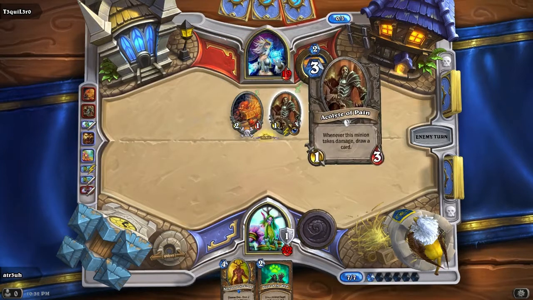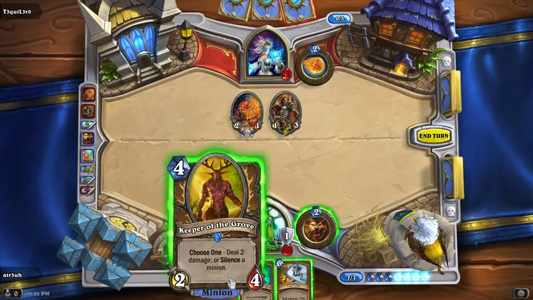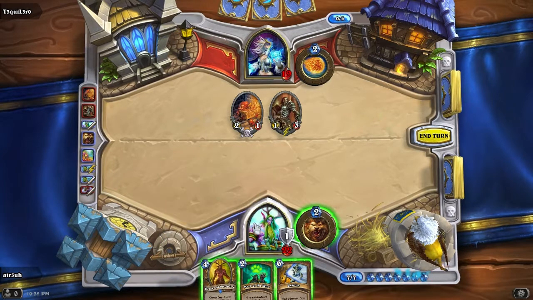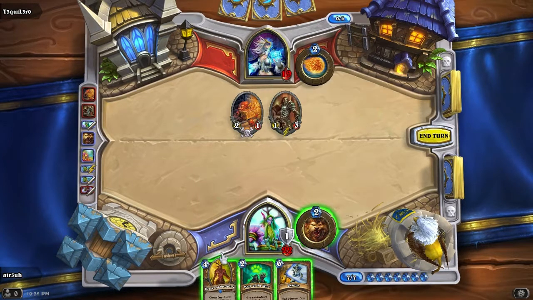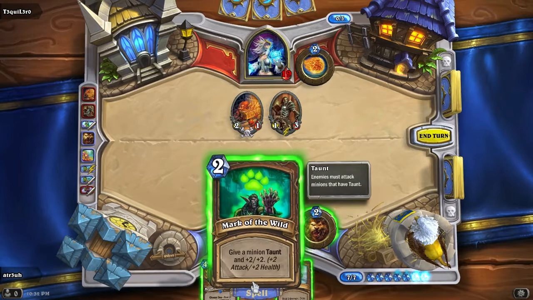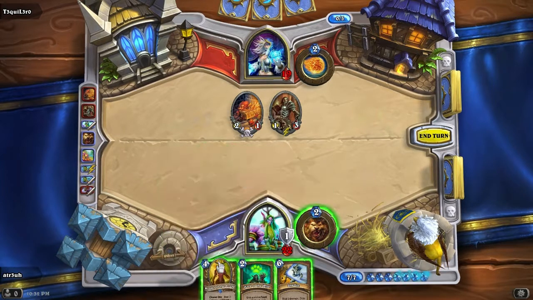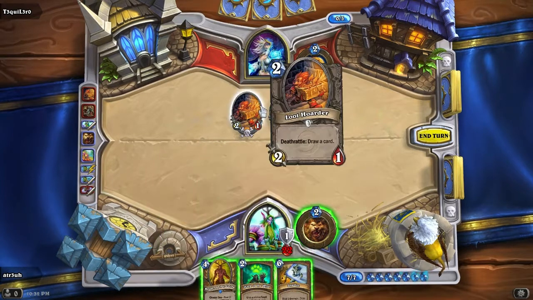I can at least silence that to deny the card draw and give this guy +2/+2 and taunt so that it's difficult to get through. 4, 5, 6, and I can't armor up and hit that, so... Well, I don't have to actually give it the Mark of the Wild just yet. What to do? Yeah, I don't. It can actually take a couple hits. It's 4 health, and yeah, I'll give it to him next turn.